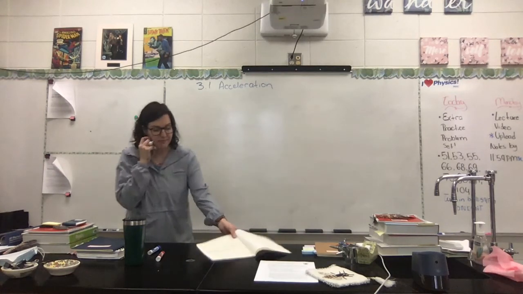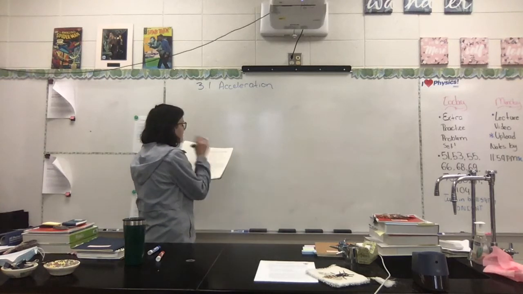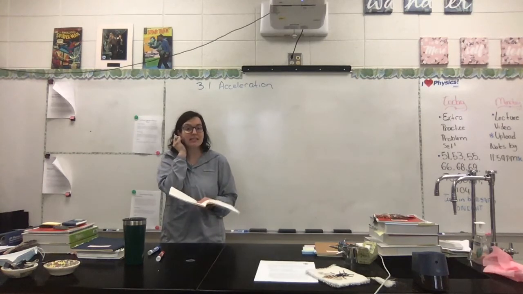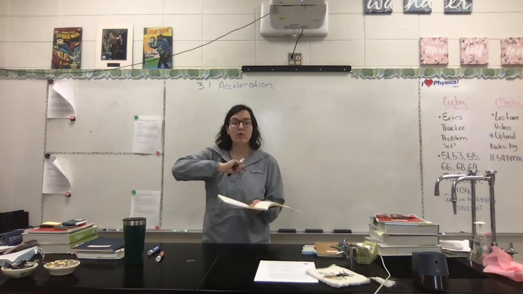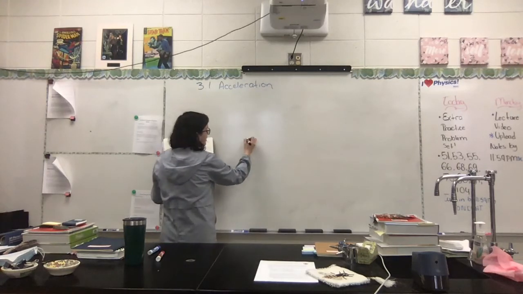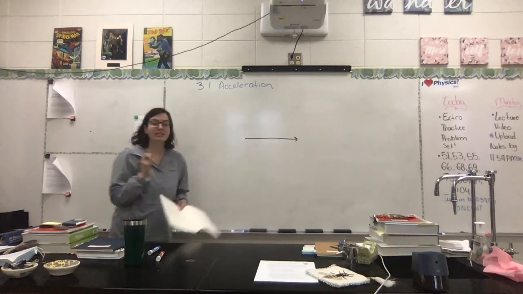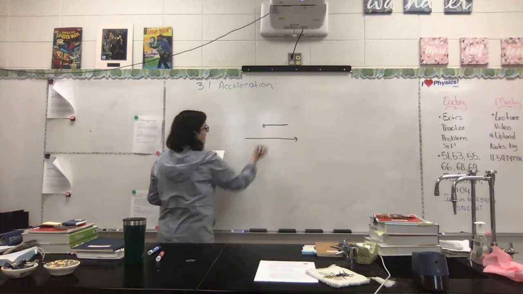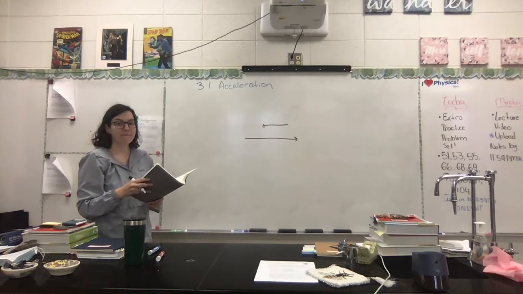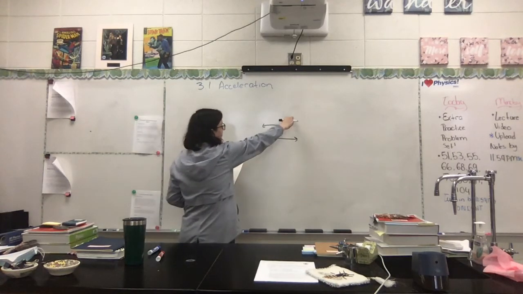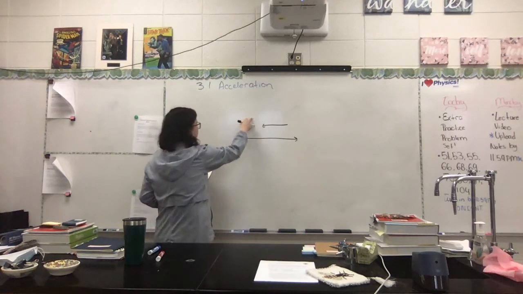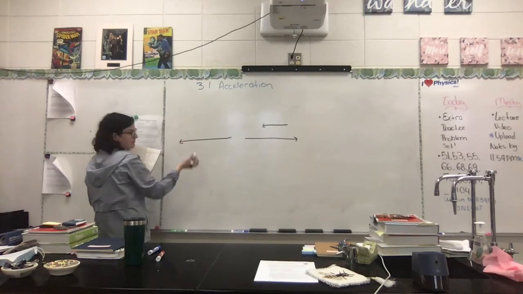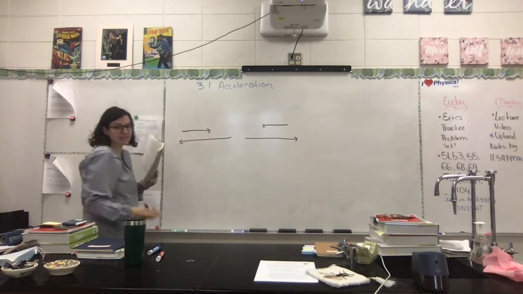note PDF to you, okay? It talks about decelerating, okay? So all it means to decelerate is that you're going one way with your motion. So let's say you're going to the right. All deceleration would be is if your acceleration was acting the opposite to you, okay? So if you're going to the right, deceleration would be your acceleration acting to the left. So if you're walking to the left, which way would your deceleration be acting? It'd be acting to the right, okay?